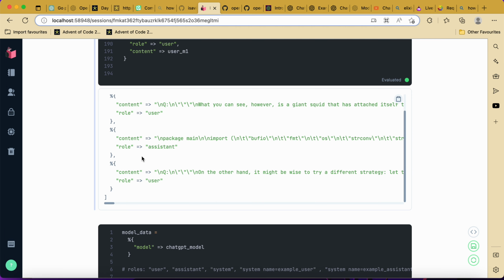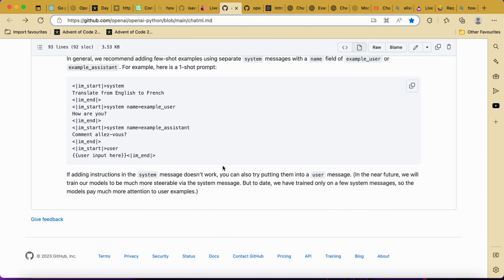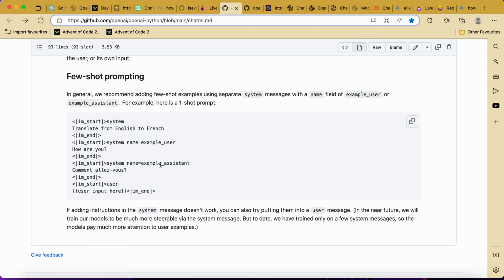Especially if they allow what I can see they're planning to do with the example assistant and so on, having not only a system message telling you something but richer context, I can imagine that will improve the quality of the output dramatically.